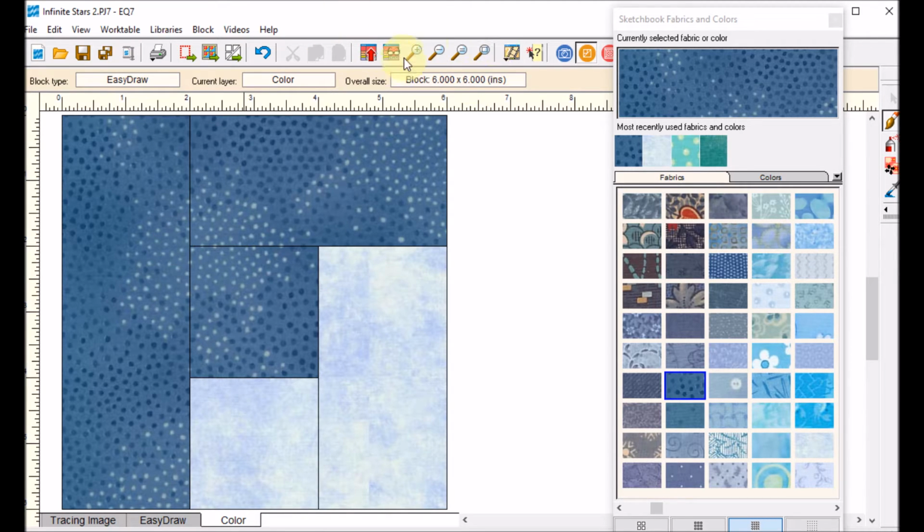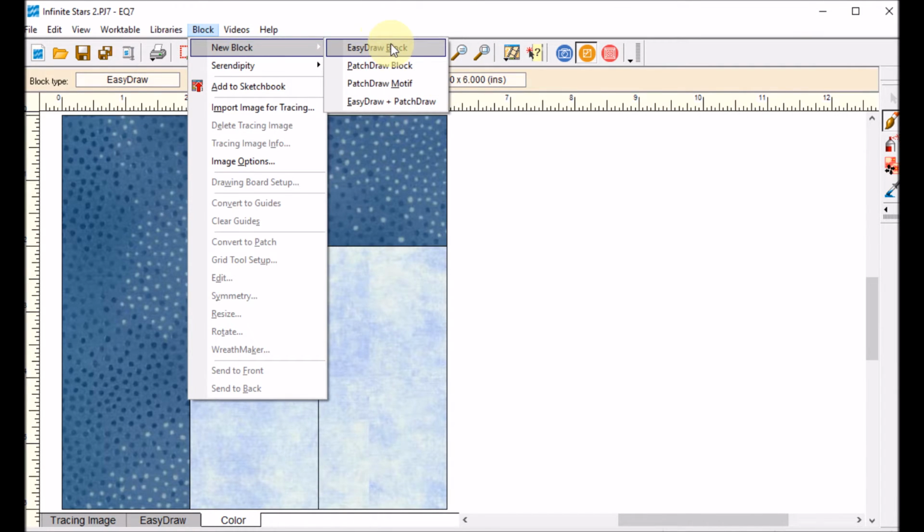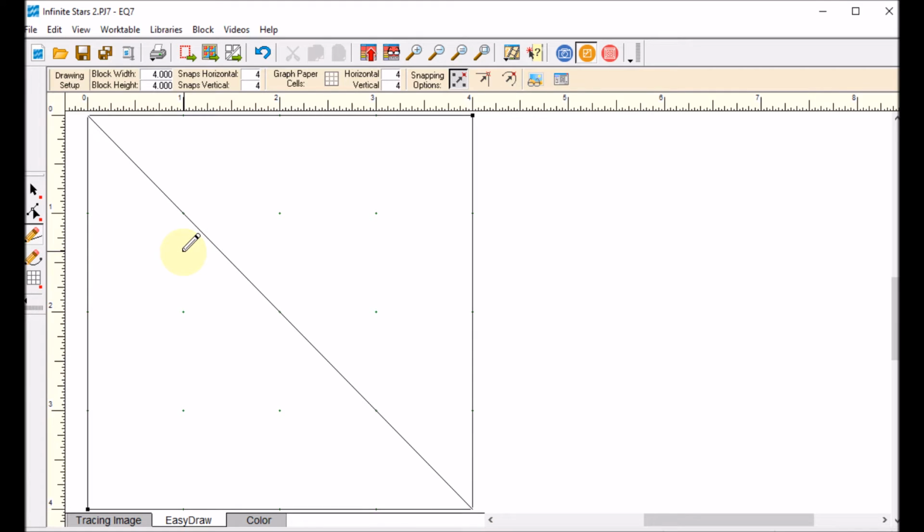Now the next one is sort of a variation between the Birds in the Air and the Lady of the Lake, except that I'm going to work off of a 4 by 4 grid. So I'll do a block, new block, easy draw block. And I'm going to go ahead and make that 4 by 4, the snaps 4 by 4, and the graph paper 4 by 4. And I'm only going to use half the block, so I'm going to just start by drawing a diagonal line through it.